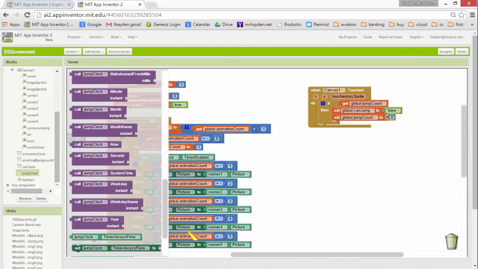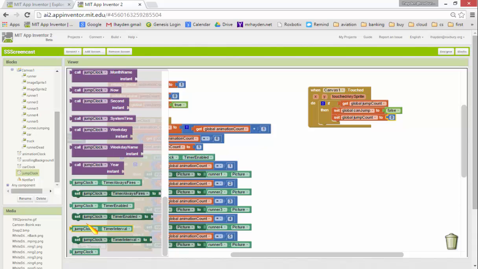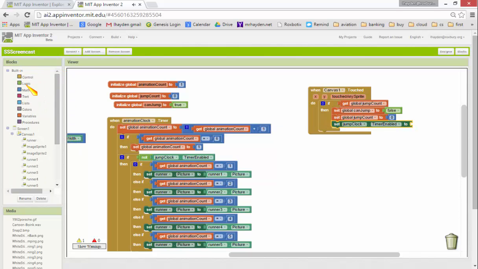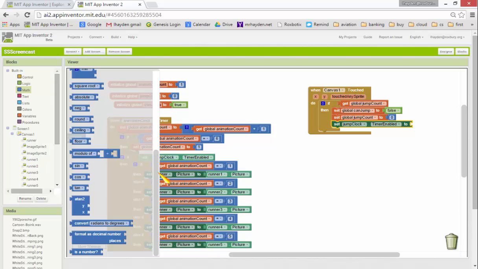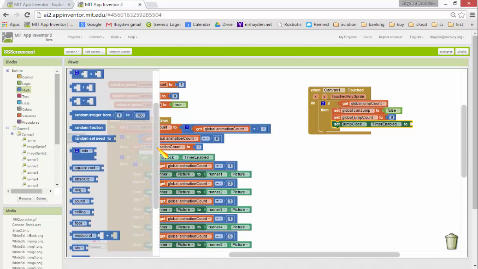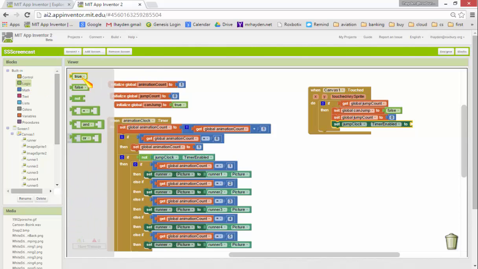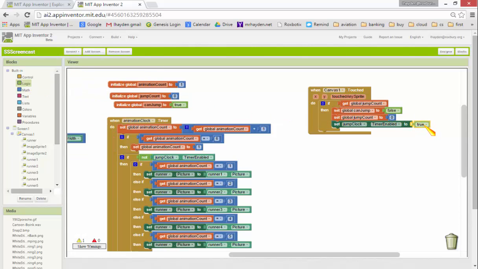I'm going to do set enabled, and then I'm going to set that to true. Okay, so that turns on the jump clock.